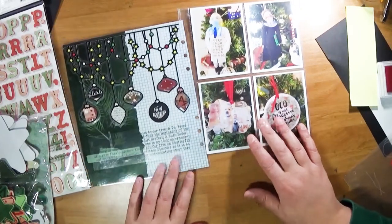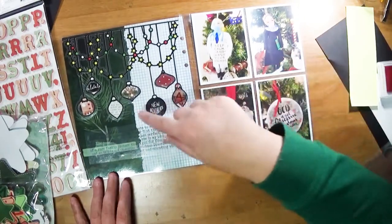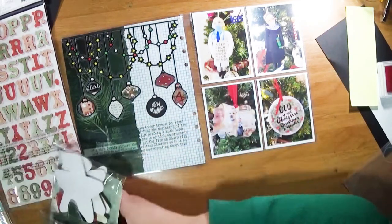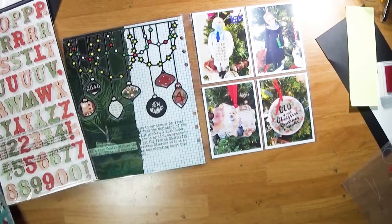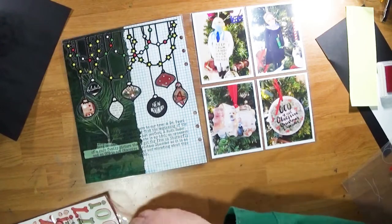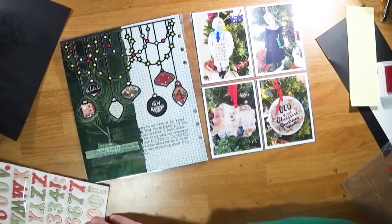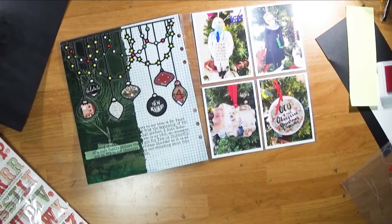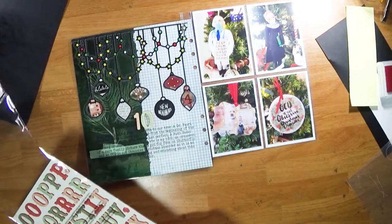Alright, so I can either just put a 10 here, or I could put it on here. I kind of think I'm going to put it over here, or maybe down here. I was thinking about putting it on a star, but I think I'm just going to put the 10 down and call it done. It's also getting kind of late at night, and I want to finish this up.